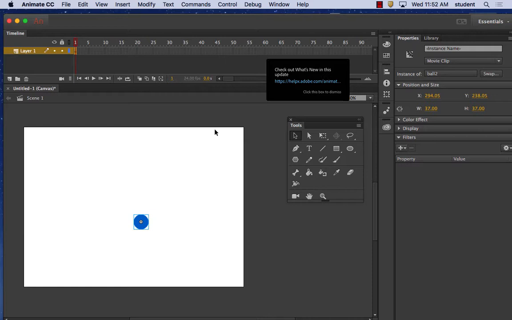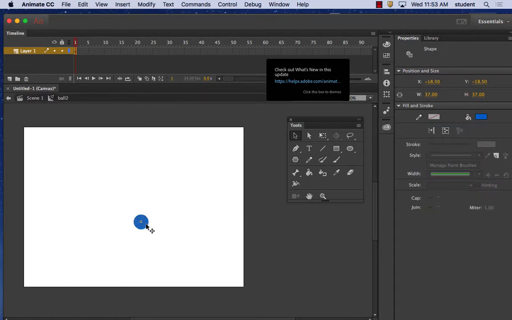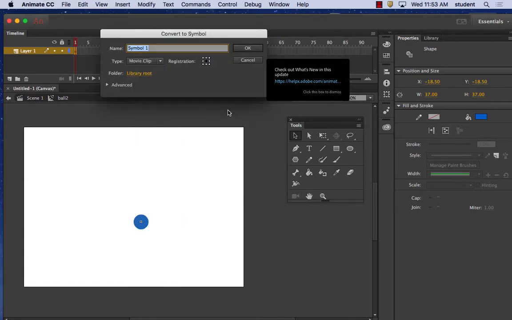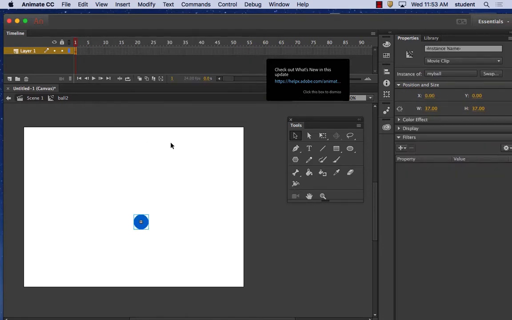I'm going to make one object and then program it to do multiple things. And same here, this is a symbol. I can make this circle get bigger and fade away, bigger and fade away, and then I can reuse it multiple times. So here we go. I'm going to double click on it, and I'm going to convert it into another symbol to do what I want. Convert to a symbol. This is going to be my ball. So here we go. I have the circle in, I'm going to put it in the center.